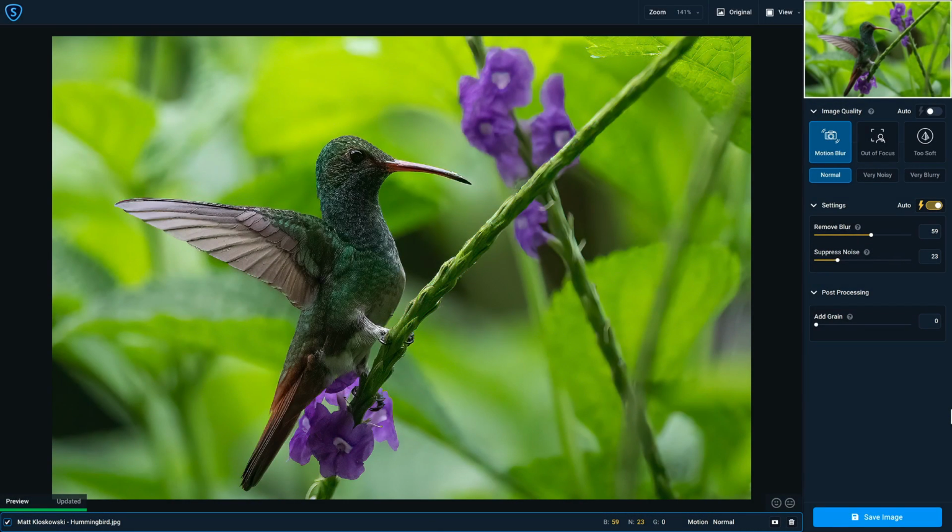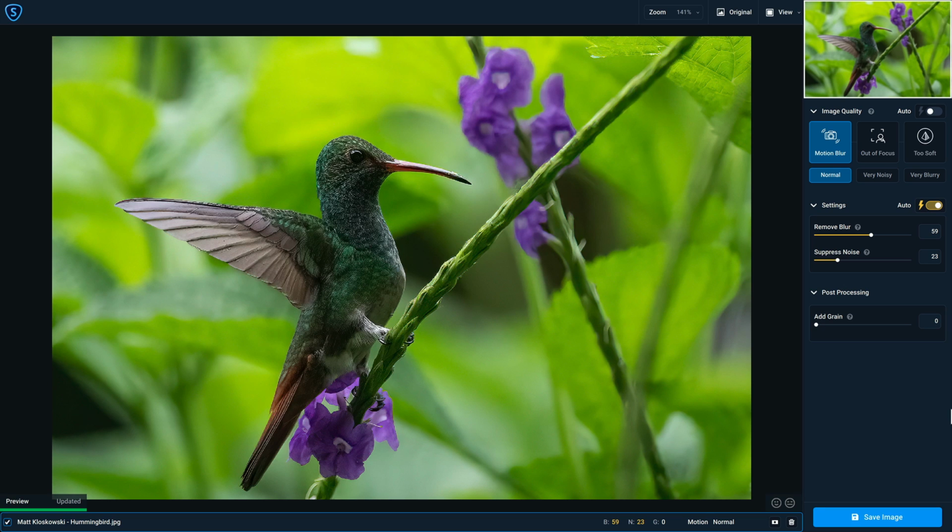The purpose of this video is to go over all of the settings within the user interface so that you can get the most out of the application. Now I'm going to be working clockwise from the top left over to the right and then the bottom. And obviously we're already in Sharpen AI.